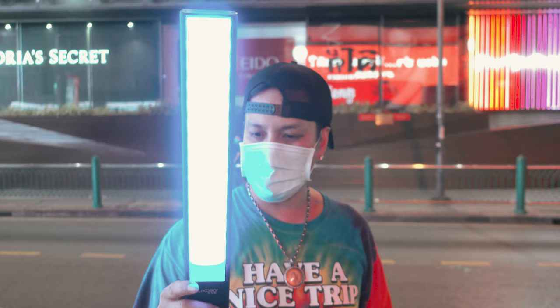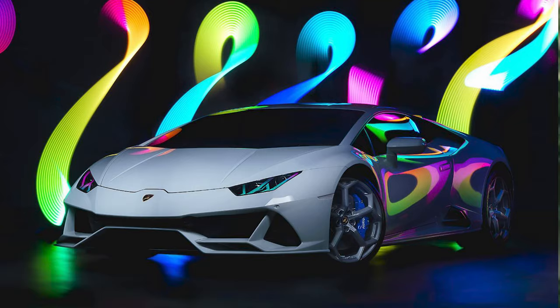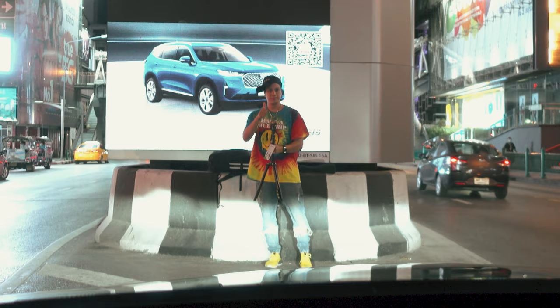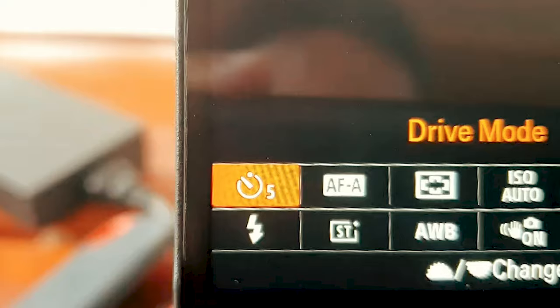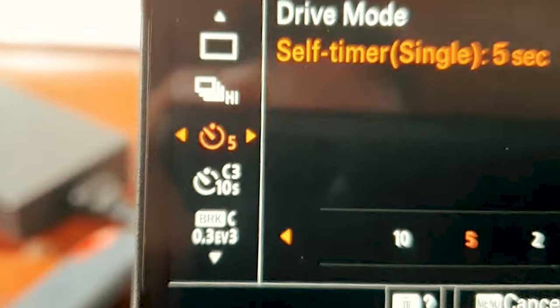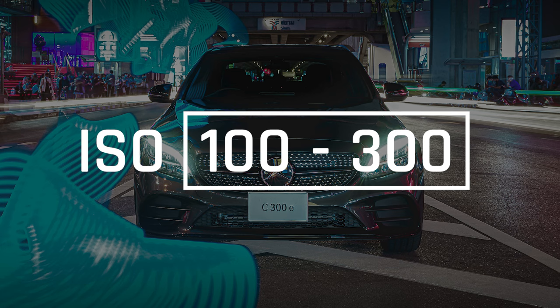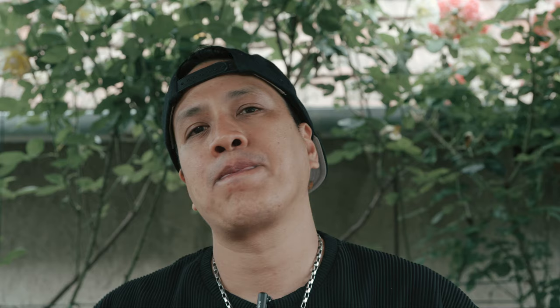Now that we've got safety out of the way, let's get into my camera settings and what light tools I use to light paint this picture. First and foremost, you're gonna want a tripod — set your camera on a tripod, that's number one. Number two, make sure your shutter button timer is set on negative five. That gives you two advantages: number one, no shaky footage; number two, it gives you five seconds to run from your camera to your subject. Third, let's talk about ISO. I find the best ISO is between 100 and 300 depending on the environment and how much light you have.